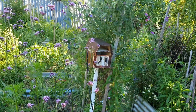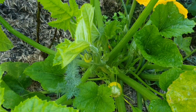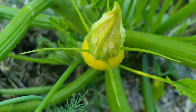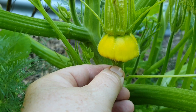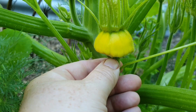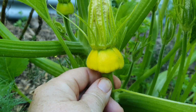I'm now over here by the raised garden bed area to give you a tomato update. Just before I do that, I want to show you what's going on in here in one of the raised beds. I've got my first squash, button squash, developing. Actually, there's a second one over here too. Once these plants get going, they start to produce food so fast. So even though this is looking a bit small at the moment, as is the other one up here, I will be harvesting these in a matter of days.